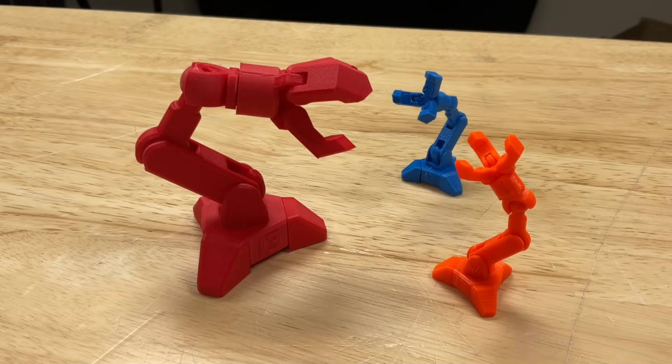The logical next step is to go bigger, but I got a feeling other YouTubers like Uncle Jesse or 3D Printing Nerd are probably going to do that and beat me to it. Otherwise, this was a fun little print, and I think it is a great test print for your 3D printer.